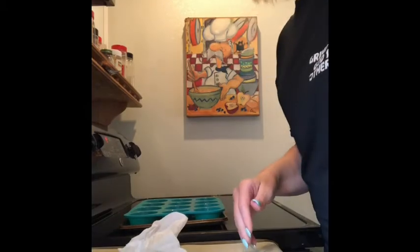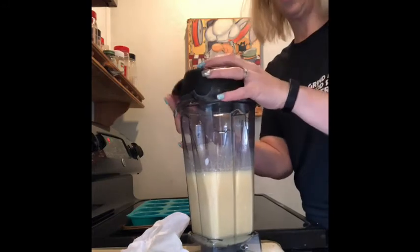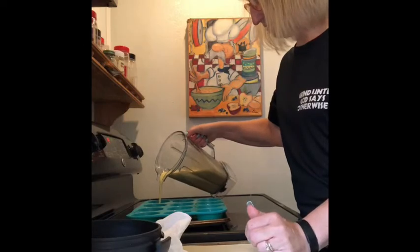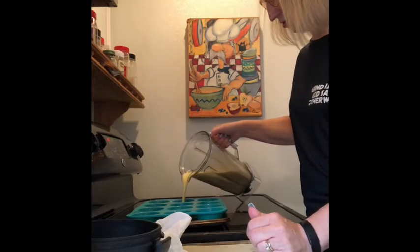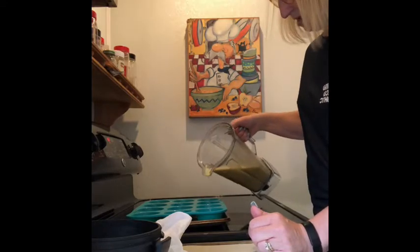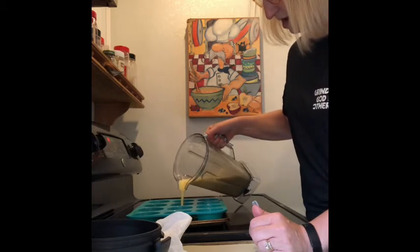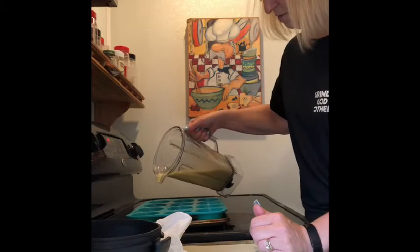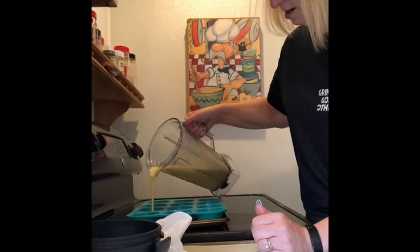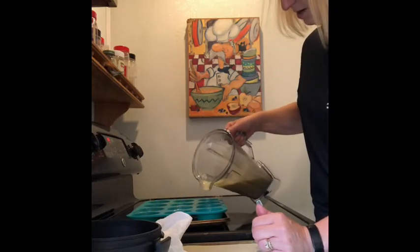And basically, I'm just gonna go ahead and fill up each one of these silicone muffin holders. There's 12 of them. And I'm gonna fill these up almost all the way to the top. They're not even right now because I just want to make sure I have enough mixture to go through the whole entire 12. And then later on, whatever I have left, I'll just top off to make them all even.